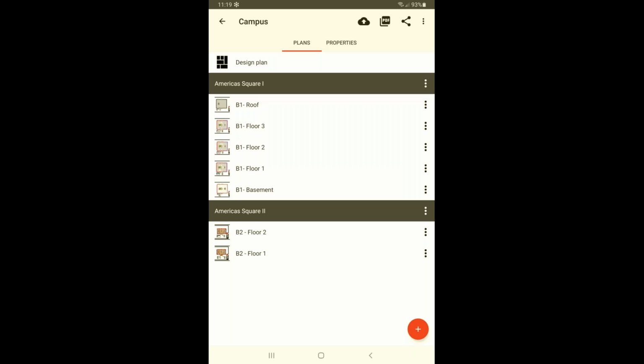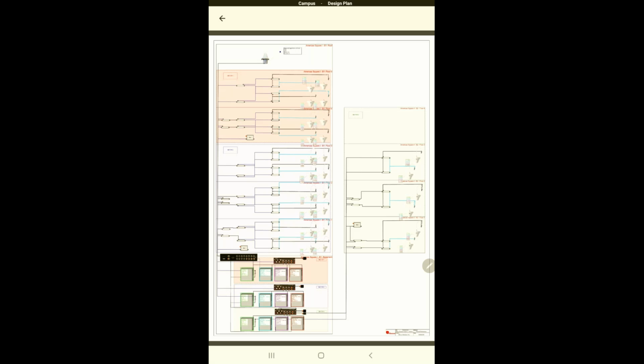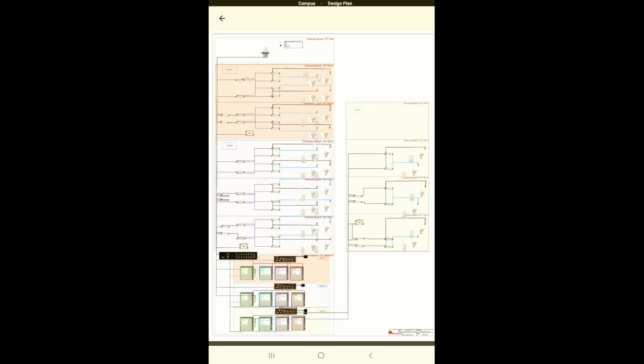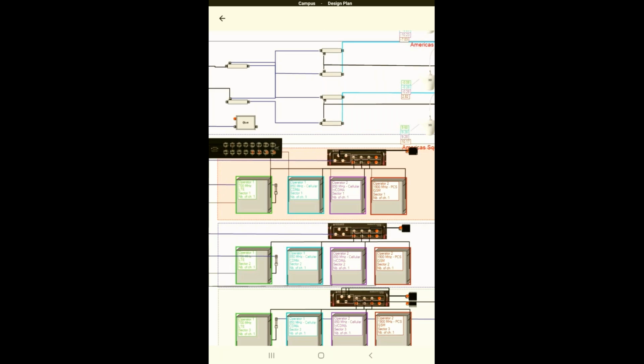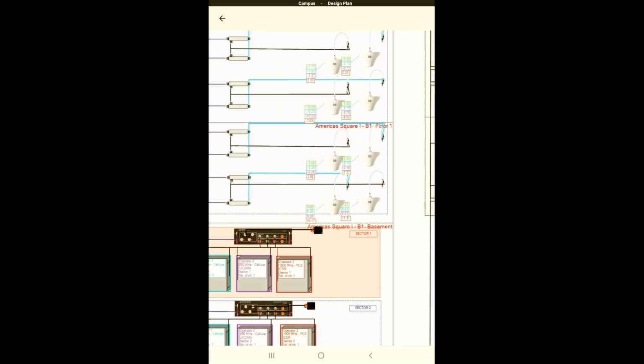So when we click into the project, it actually consists of two major components, which are the design plan and the floor plan. So what is the design plan? When we click into it, you will see this is a design that was created beforehand. So the user can now have an overview of the whole network design: what kind of base station they use, what band is used, and even the EIRP of each antenna.